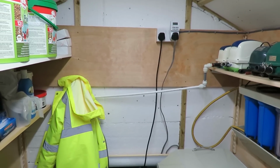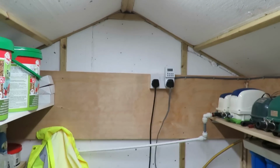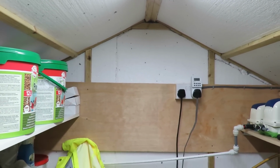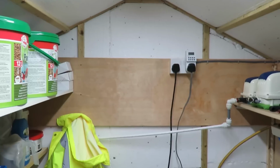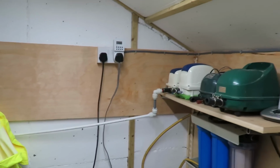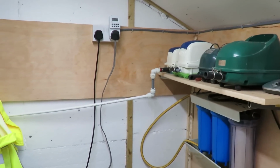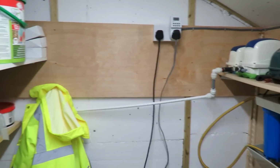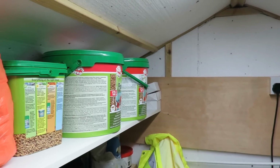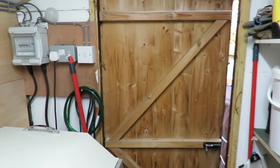I have to say it was Dave Wayne's idea in his comments on the channel that inspired me into insulating the filter house. And I have to say, Dave, a brilliant idea, mate. Credit down to you. It has made so much difference in here, and with that little heater on, nothing's damp anymore. So thanks, Dave. Thanks for the suggestion on that one. I wouldn't have done it unless you'd prompted me into it. So well done, mate. I'm really pleased with it. But that's the filter house. That's everything we've got done in here now.